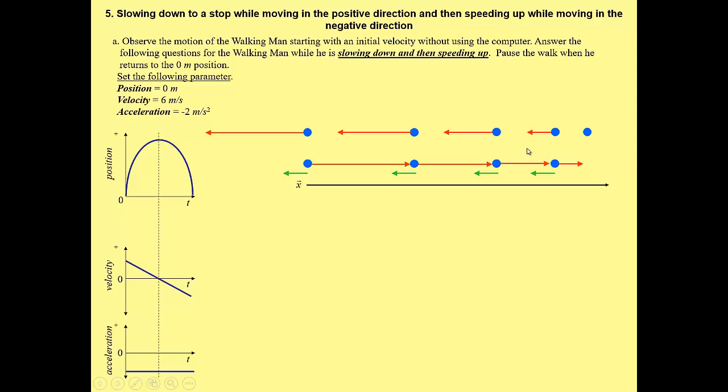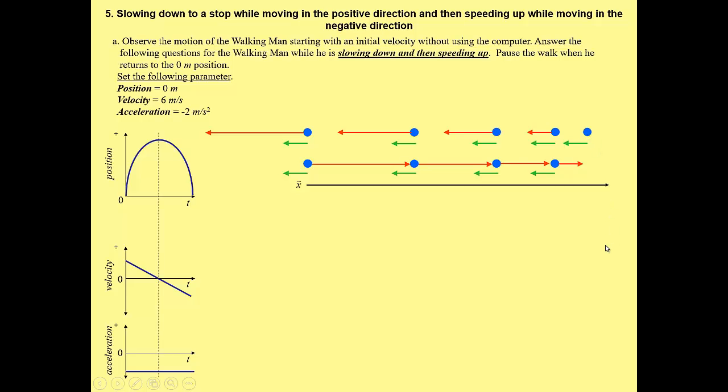But on the way back, the acceleration arrows point in the same direction as he's moving, and so he's speeding up. See how he can have the same acceleration, but have two kinds of motion? It's all about what direction he's moving. And yes, there is an acceleration arrow on the rightmost dot, because if there wasn't, he wouldn't come back. Right? He'd get stuck there. And he didn't get stuck there. When you push a cart up a hill, it doesn't get stuck at the top. It comes right back down. So there's just the one point where it's instantaneously a velocity of 0.